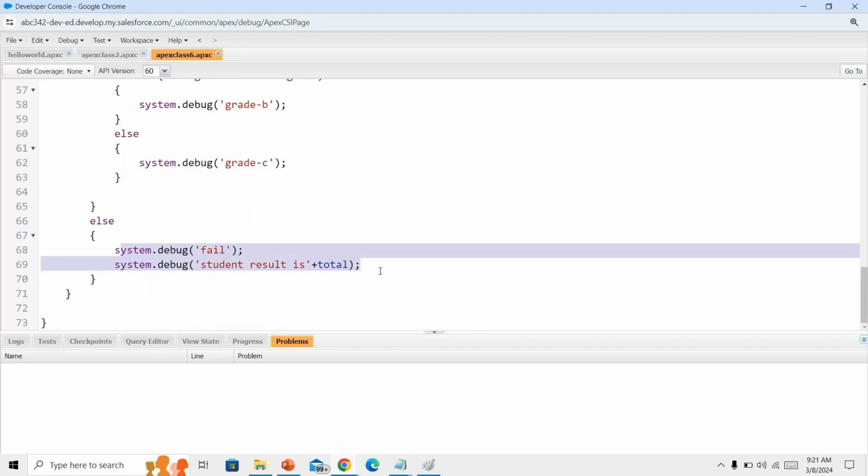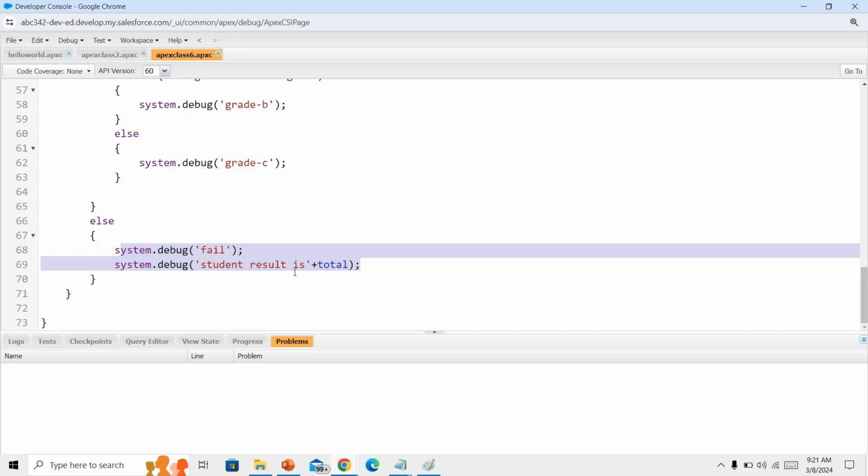Everyone able to understand, or is anyone feeling difficulty? Don't feel difficulty. Try to practice. I can understand by seeing all these codes, our mind will think that it is very difficult, but don't think like that. When you practice it 2 or 3 times, it is easy.